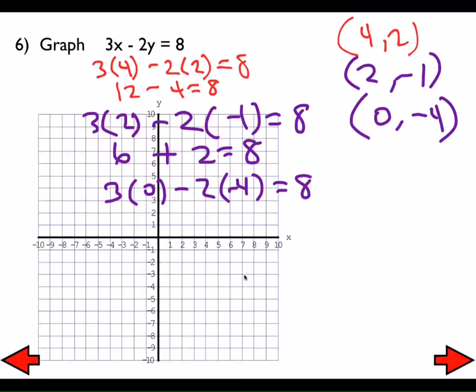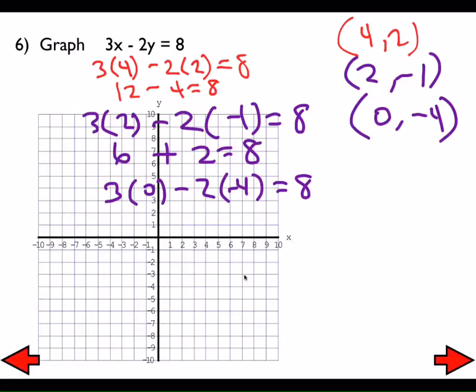All right, so I won't be there for your homework to give you the first numbers. You have to pick your own numbers. Try to keep them small and easy. But, for example, this problem, odd numbers wouldn't work for x. It would give you a fraction for y, which is a solution. It would fit on the line, but when you graph it, who wants to graph fractions, right? That's just really inaccurate to graph. So we see that 1, which is an odd number, doesn't work because 2 times something is never going to give us an odd number. So stick with even numbers.